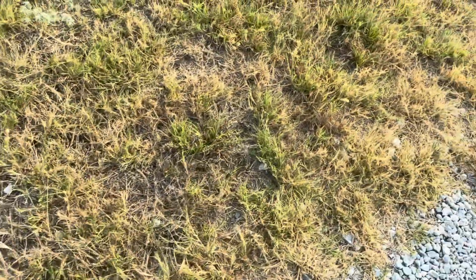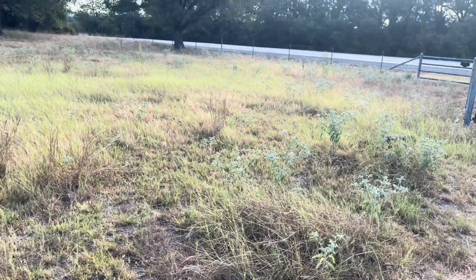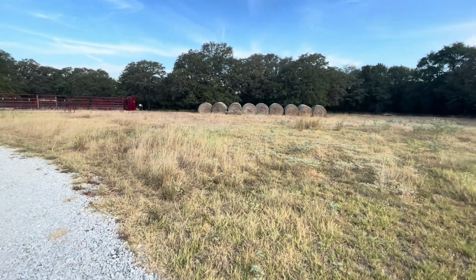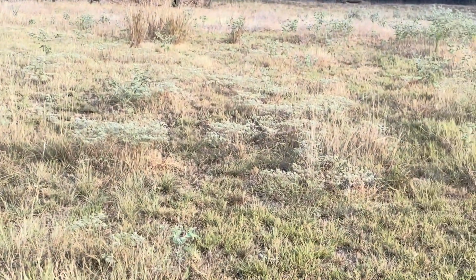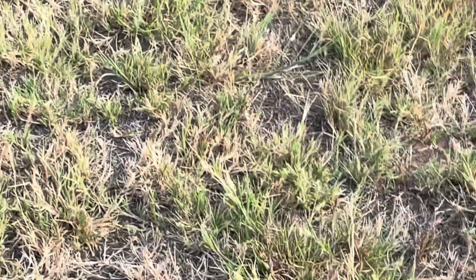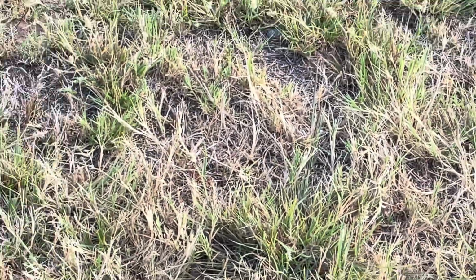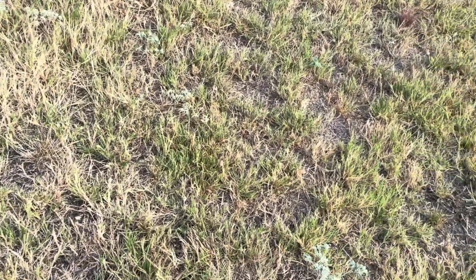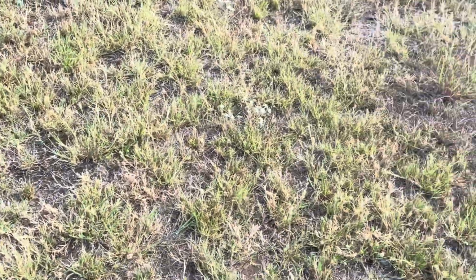Okay, so before I get mowing, I'm going to show you this. It's this hay field right here. It's a little less than an acre, and it's just full of sand burs. So about 2 months ago or a month ago, I decided I'd come through here with my mower and mow the sand burs down, because I thought there was just a couple of them.